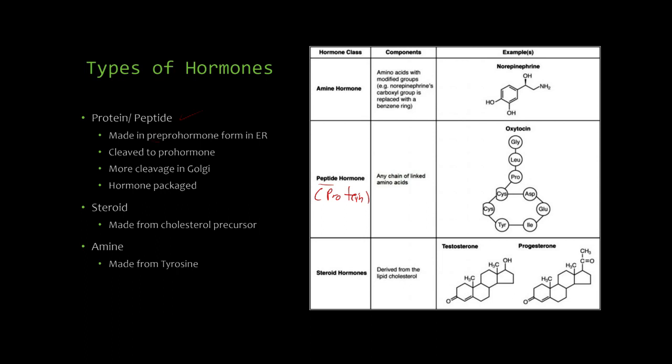For these peptide hormones, they usually start out as a pre-prohormone in endoplasmic reticulum and they're cleaved to prohormone, and then they are sent in transport vesicles to the Golgi apparatus where they're cleaved even more and modified. Then they are packaged into vesicles that go to the cell membrane and then exocytose out and are dumped into the bloodstream where they travel to their organ. It's a straightforward mechanism.